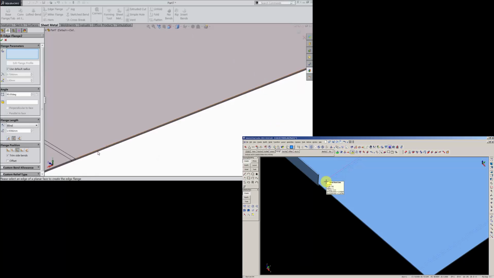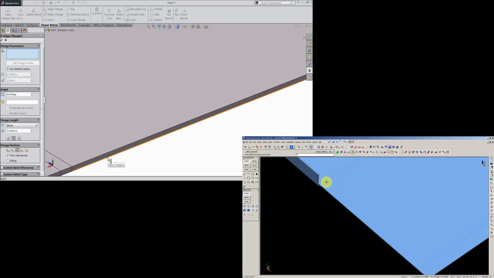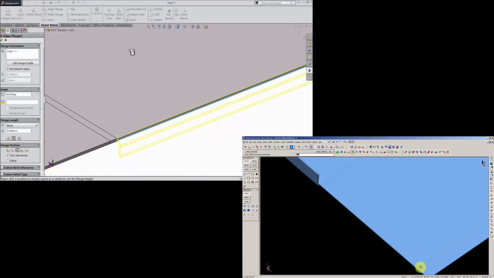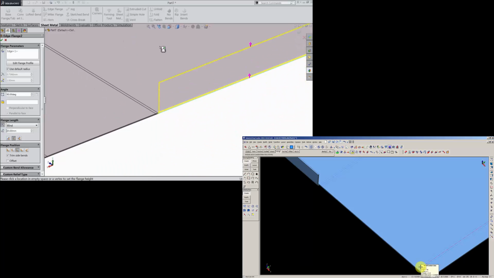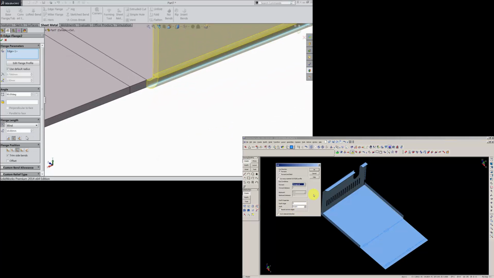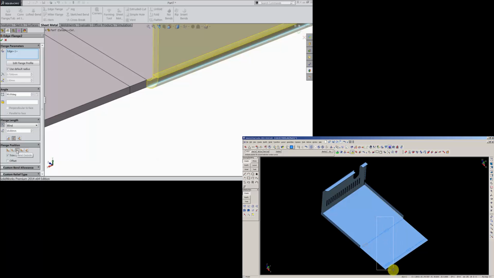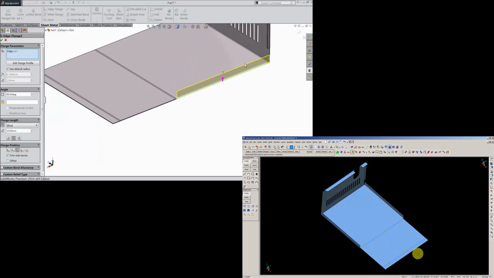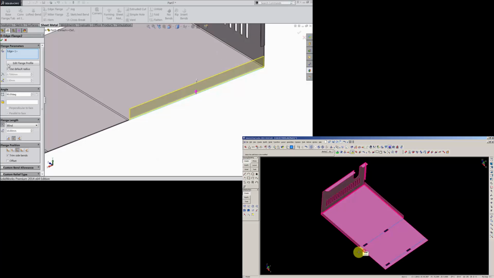Again choose edge flange, and this time select bottom line and drag upward. Okay. Now here we will define the length 10 mm and corner virtual, inner virtual shaft, and this bend outside 90-degree.